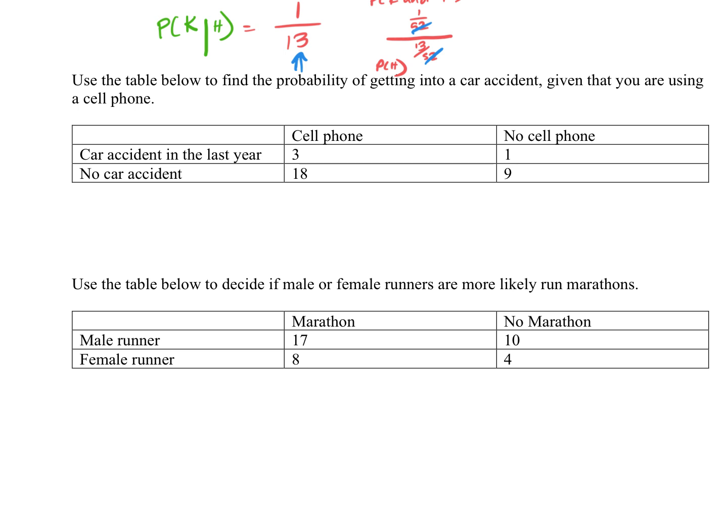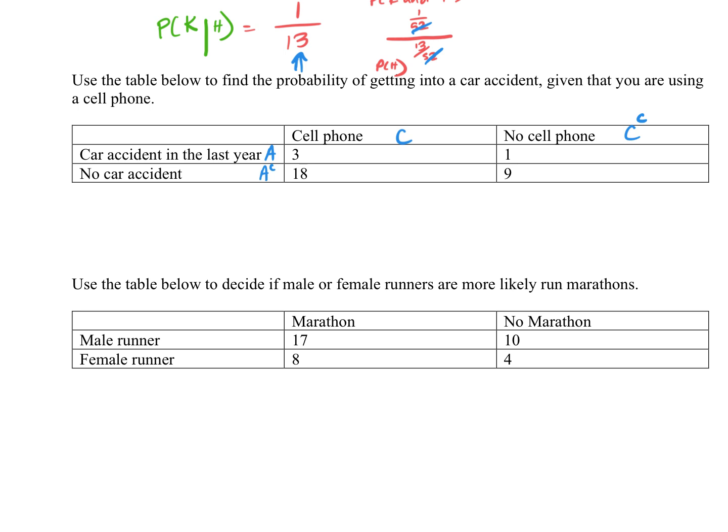So I'm going to call this accident. We're going to say someone was in a car accident versus not in a car accident, and then cell phone, not being on the cell phone. In this particular case, I think it makes a little bit more sense to use that language, given how these are very, very black and white, yes, no questions. Okay? If you use different symbols, it's fine, as long as I can understand what they are, you're good.